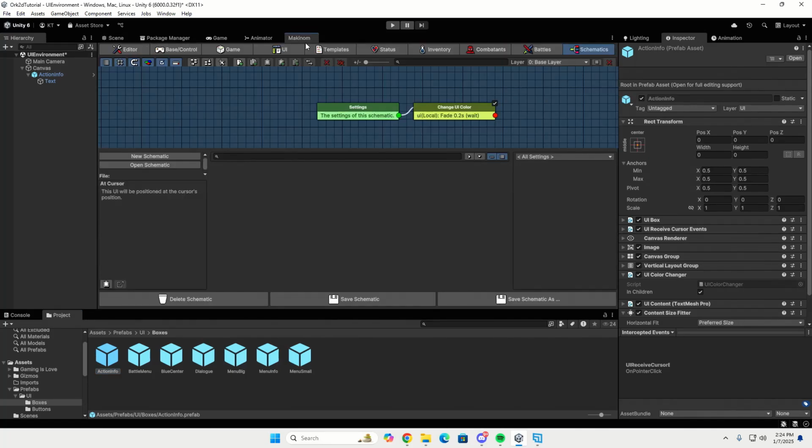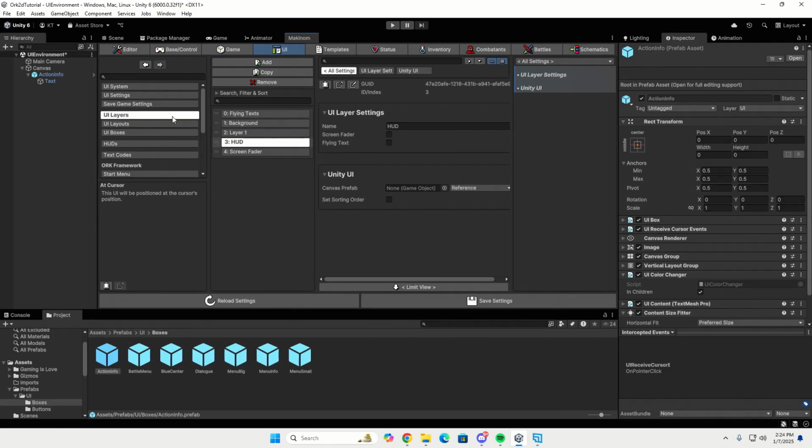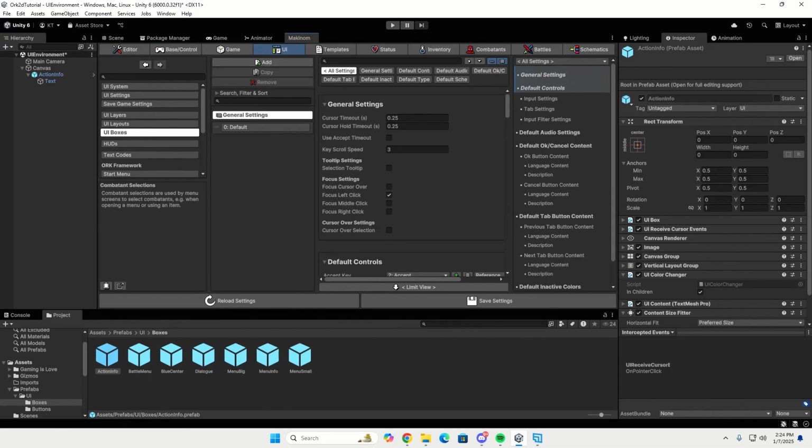So we'll jump into the Machinum tab. We're going back under UI, and we're going to go to UI boxes. Now, these settings handle which input keys are used to control the UI. For example, accepting or canceling, selecting a button, etc. Now we can already keep most of the settings, but we will set up our input selections to loop, going down from the last selected input returned to the first. So on the input settings, now this is under the default controls. General, so it's general UI boxes, general settings, and then we're going to go down to the default controls.